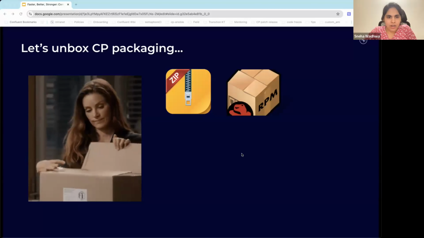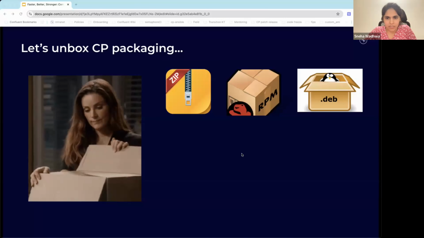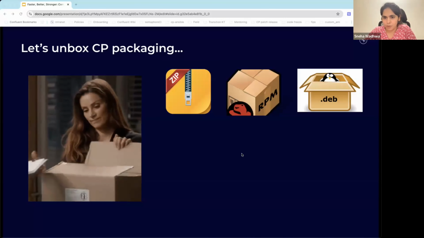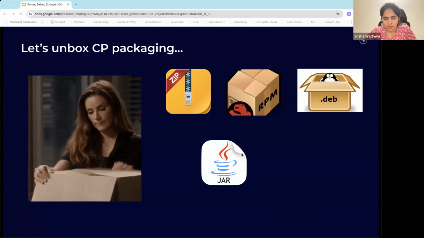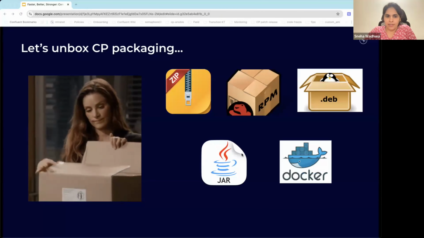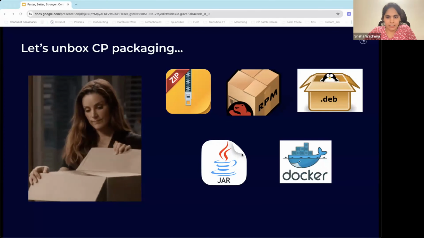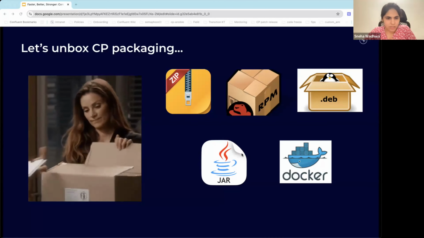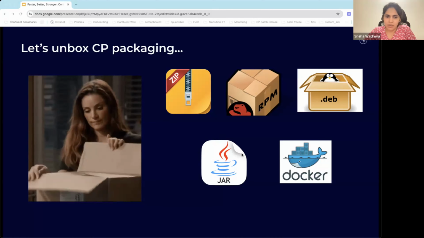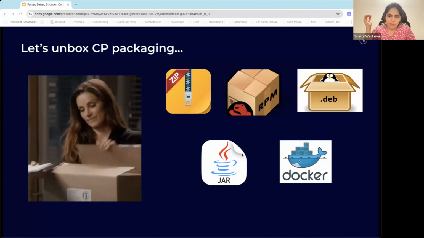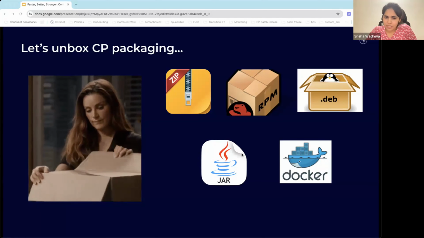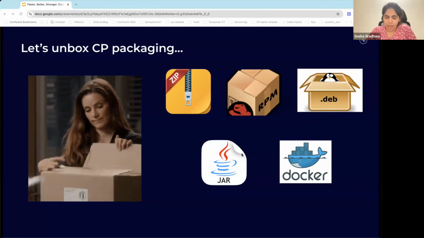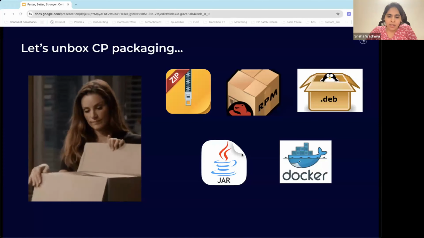Then we have RPM and Debian packages for various Linux distributions, jar libraries for integration with Java-based systems, and we have Docker container images for those who prefer containerized deployments. All of these packages are available at packages.confluent.io, and the Docker images are published onto the Confluent Docker Hub.